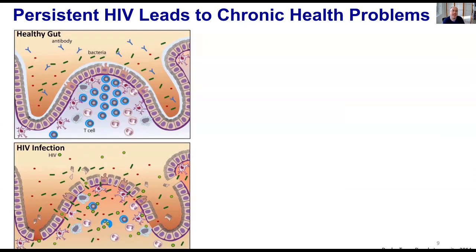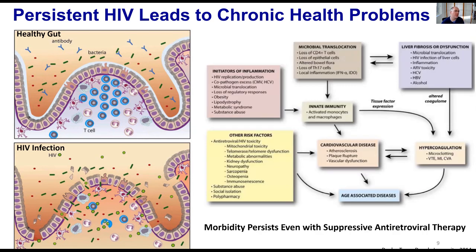What's interesting about HIV is that it interacts with the gut in a very detrimental way. For example, on the top left, you see an example of a healthy gut. This again is from Steve Deeks' review, showing that you have an intact epithelial barrier and a healthy, robust immune response that can counteract the various processes involved with any type of barrier to the outside world. But in the setting of HIV infection, where you have either subacute replication or persistence of viral proteins and RNAs, you can actually break down these tight junctions. You can get epithelial mucosal immune dysfunction, barrier dysfunction, translocation of microbes, altered microbiota, and this can lead to a whole host of different sequelae.